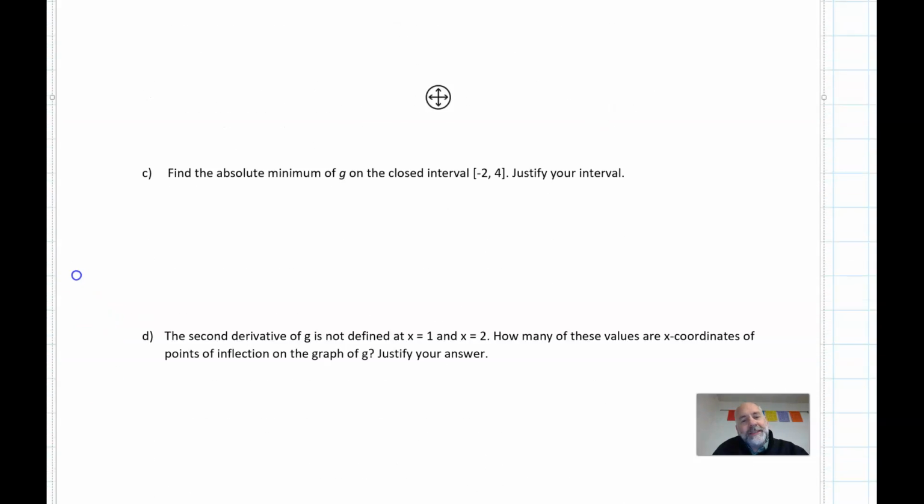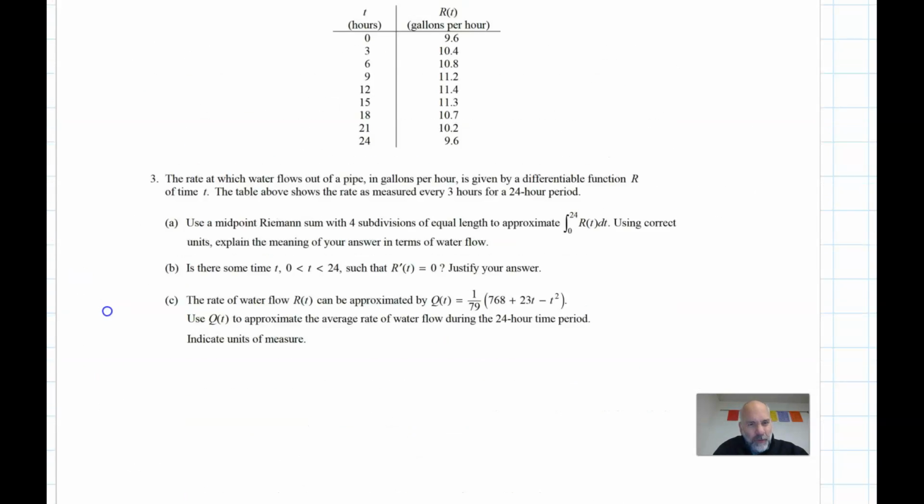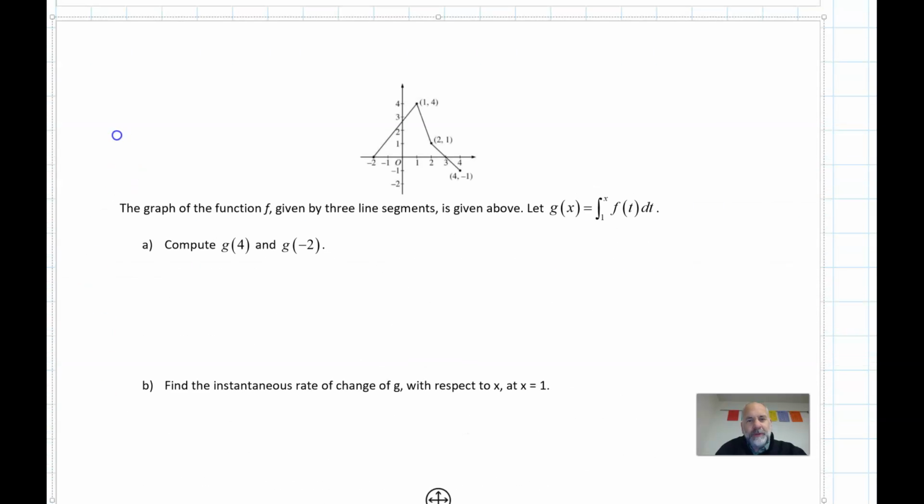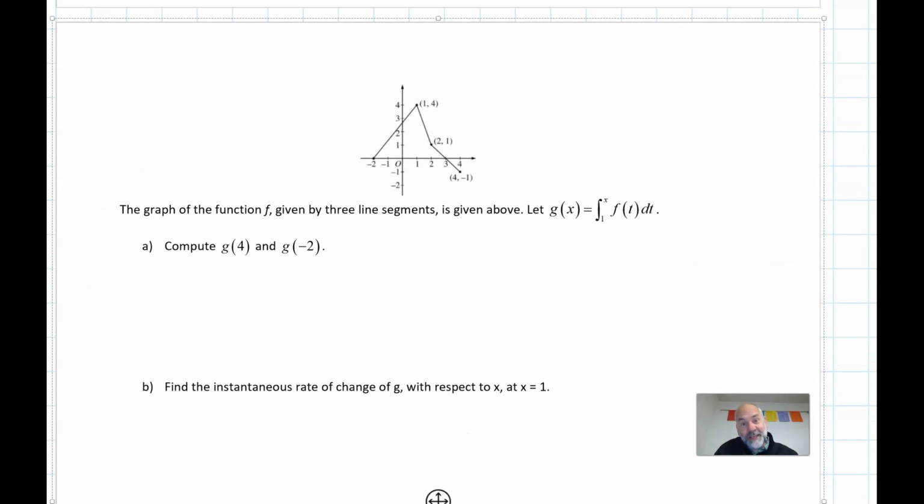Lastly, we're going to take a look at these problems, but I think we're going to see these problems on Friday. I just want to make sure we got through the note stuff, and so we're going to take a look at this one next week on Friday in the BC class.